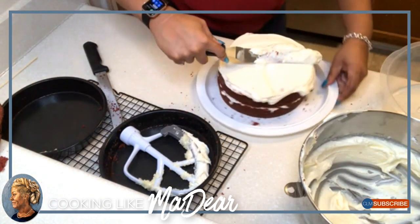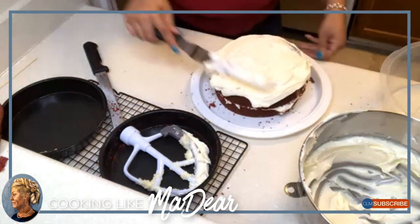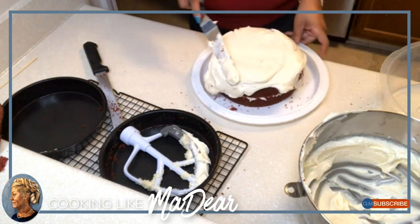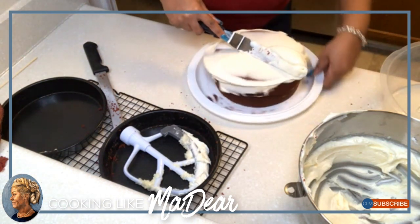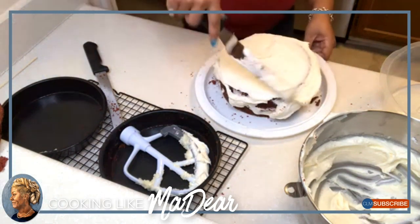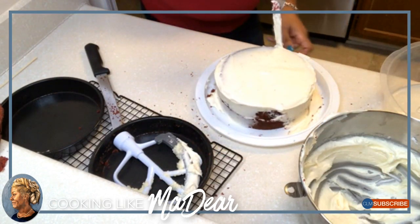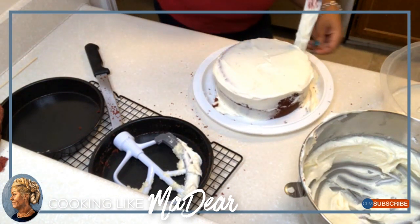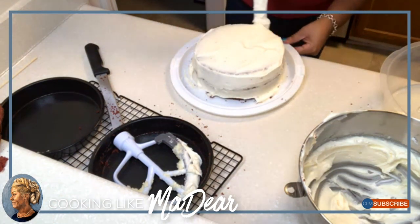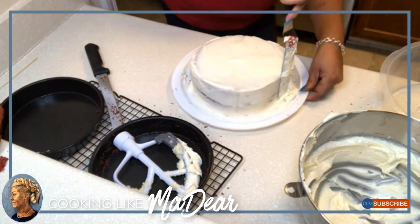The other thing is there is a turntable. You can turn it on your turntable if you like, or you can use whatever dish like I'm doing and just turn it. And also make sure that it's even. Okay. Now you see how the cake is not lopsided?